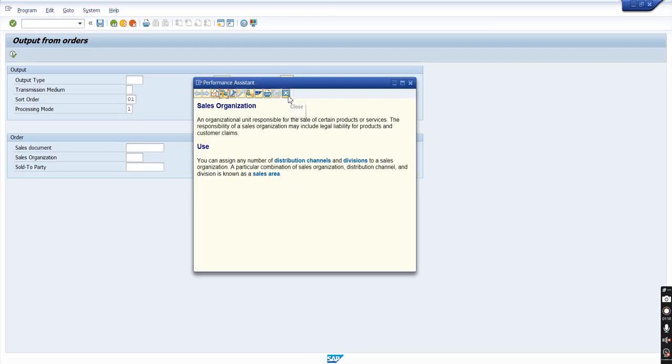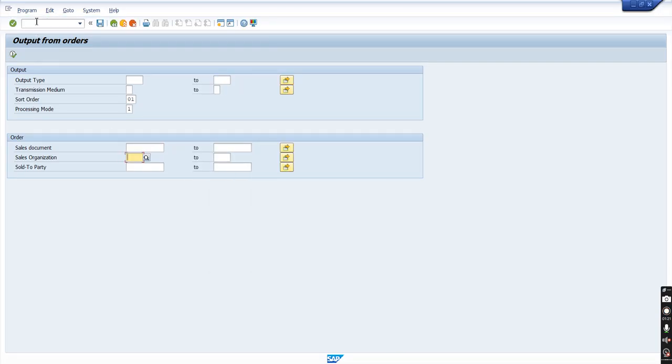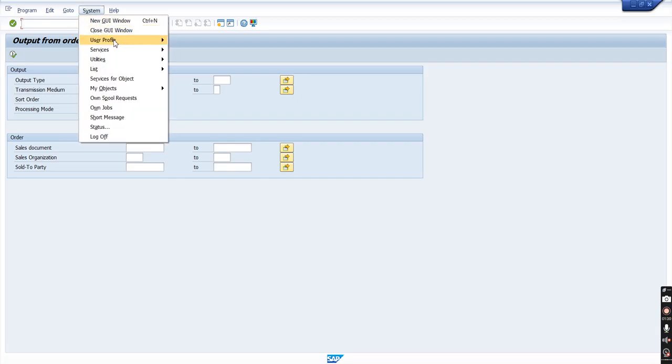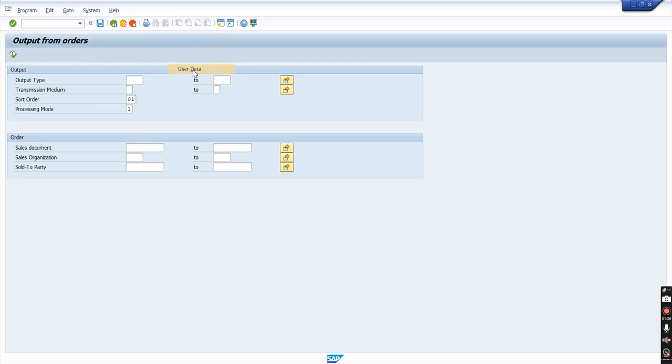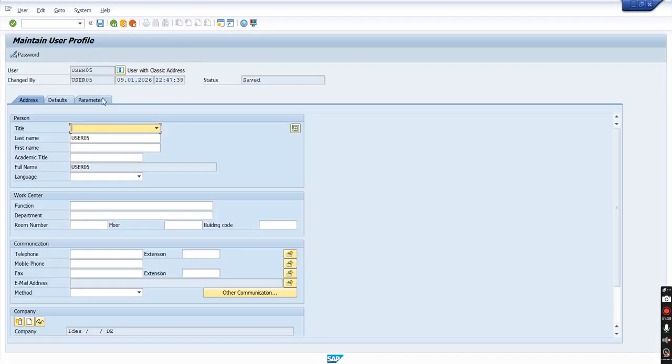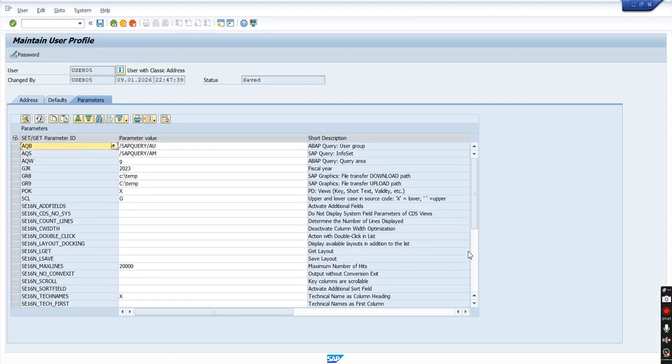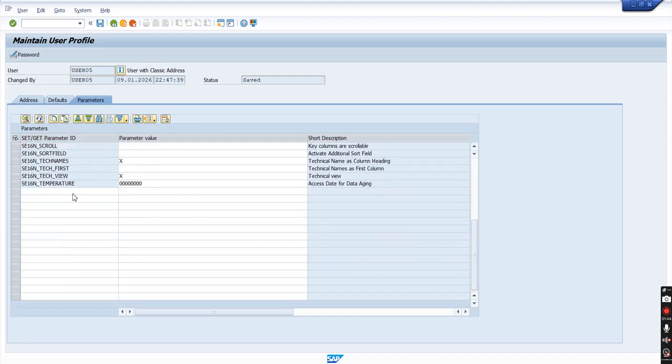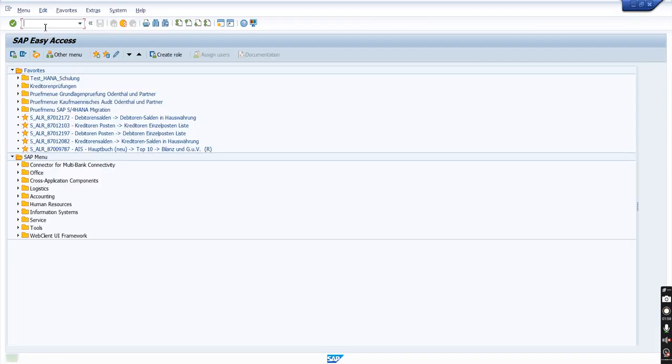Now what we are discussing is something that you can use even in different modules. The only criteria is that the field needs to have a parameter ID assigned. Some fields may not have this assigned. So where you default it is you go to your user profile and go to user data. Alternatively, you can also arrive here with transaction code SU3. And you go to this parameters tab and enter the parameter ID VKO. Let me default a test value. I just gave 0001. You will need to save it, of course.